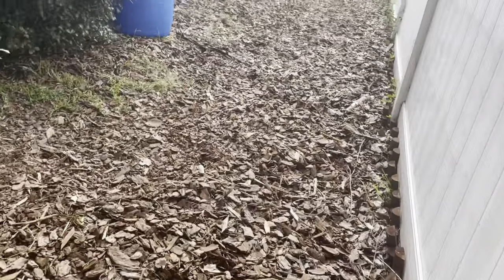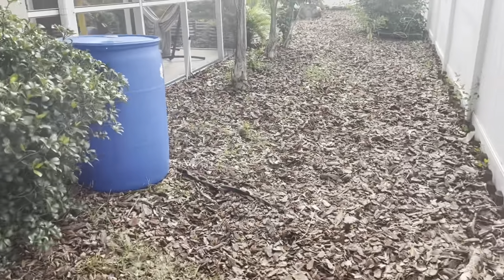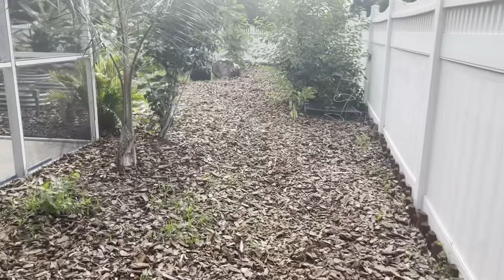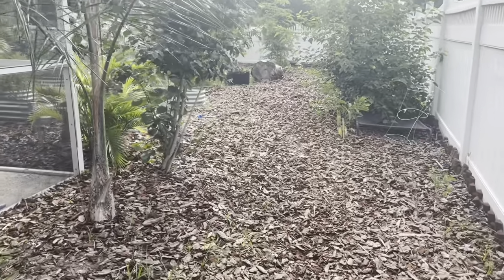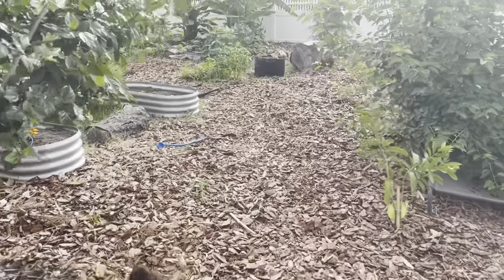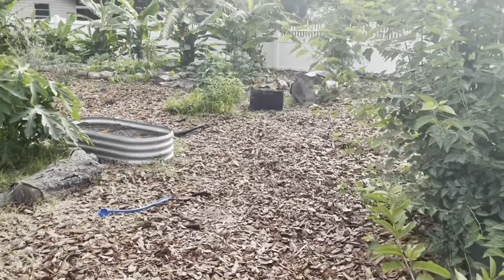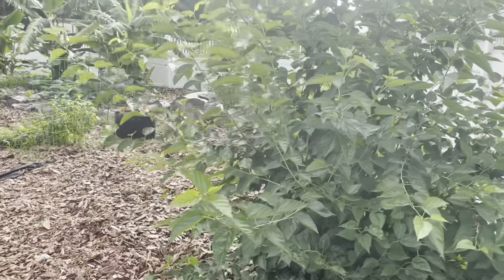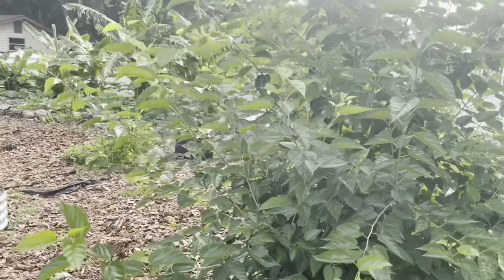Down here I have my makeshift garden. I had a lot of cinder blocks left over from the woman we bought the house from — they're hard to get rid of, so I just lined them up here and planted some things. I completely neglect this area, but they're doing well with the heat, even having brassicas in there. I have a rain barrel that I got from the county. My husband hates that it's blue, but those are expensive. The county gave it to me for $10 — if you take the class on rainwater collection, they'll give you the barrel. So it's $10 for the class and the barrel — you can't pass that up.